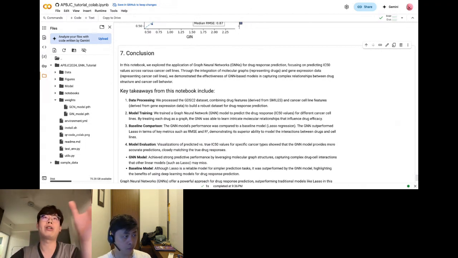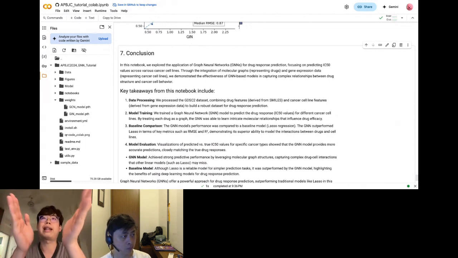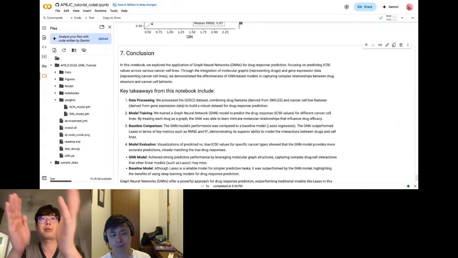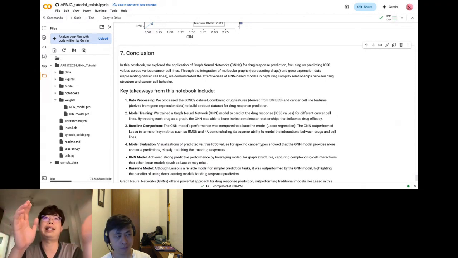Through the integration of this graph representation and also gene expression data, we illustrate how we build deep learning models on this problem to capture the nonlinear relationship between the input, the drug structure and cancer cell information, and the drug responses.